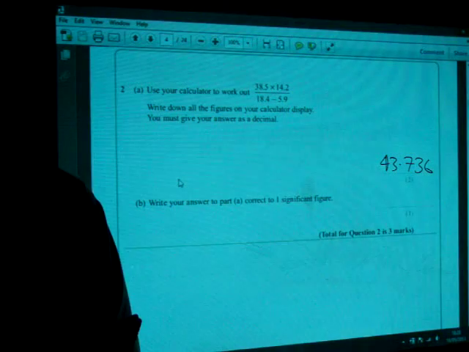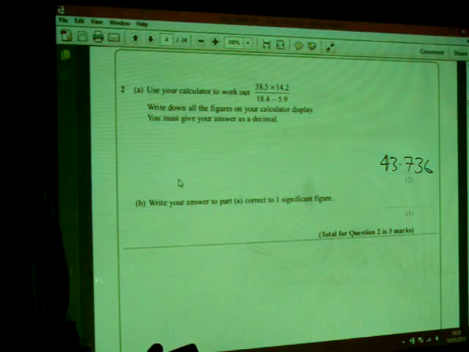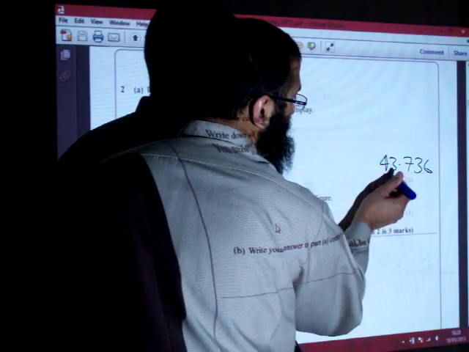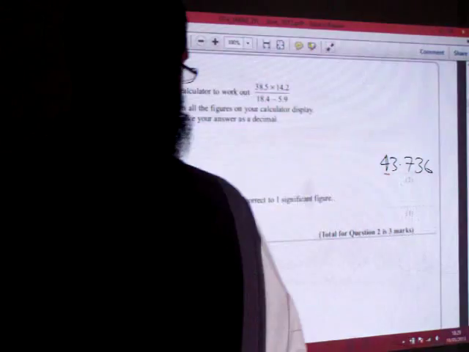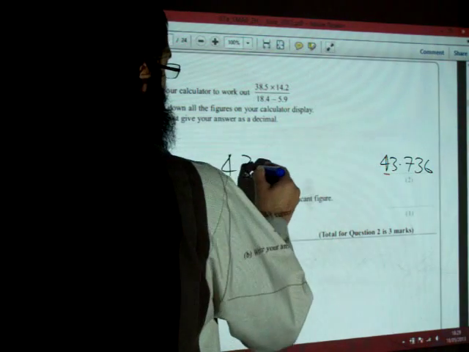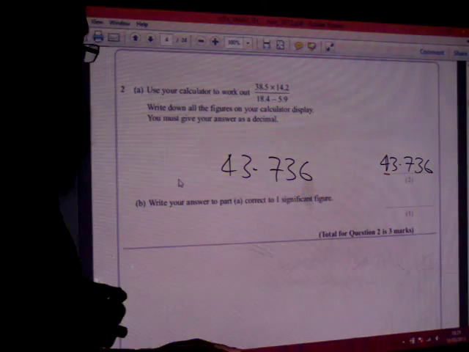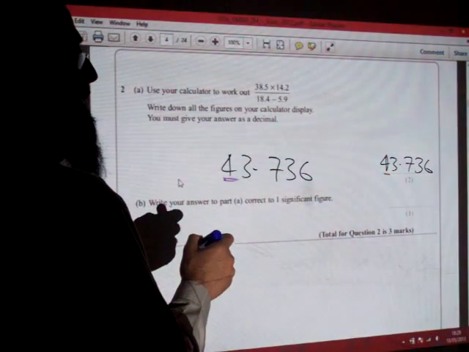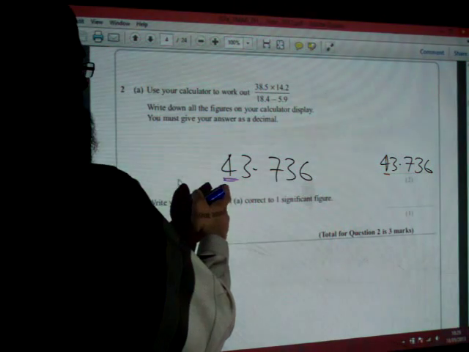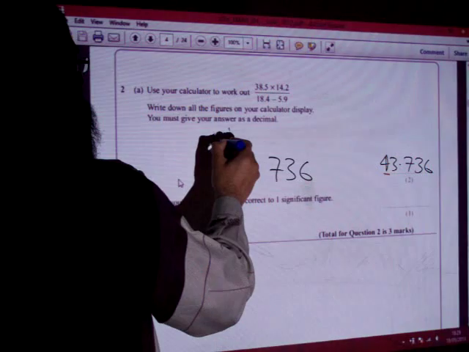Your first significant figure is your first figure of significance, the first non-zero digit. So this here actually is your first significant figure. Okay, let's put this calculator down. Is that the right numbers here? Yeah. Okay, right, here we go. So here we have, okay, this is our first significant figure, first SF.